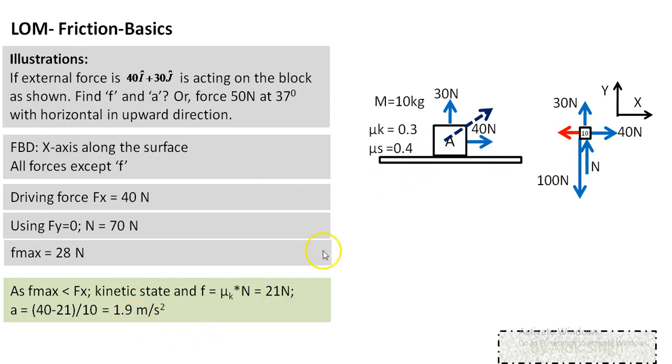So what you notice here, though the magnitude of force is same, in the previous case the block did not move. It was a pushing force. Now it is a pulling force of the same magnitude, and the block moves. Because in this particular case, normal reaction is smaller and the maximum friction force also becomes smaller. It's easier to pull than push.